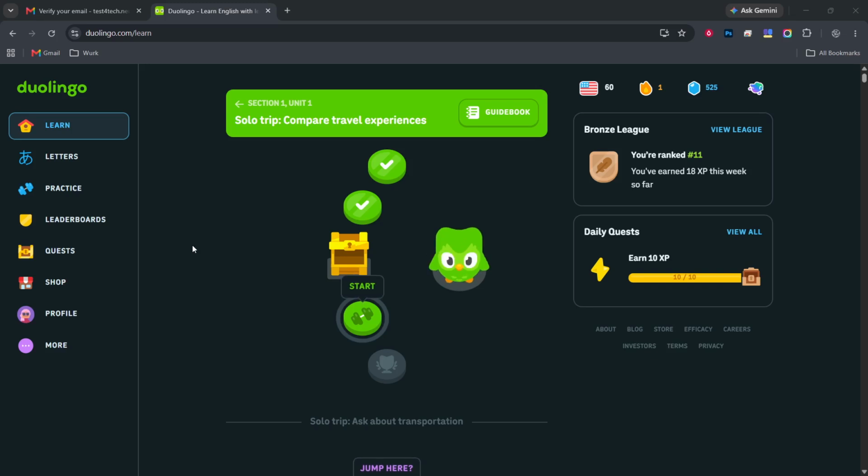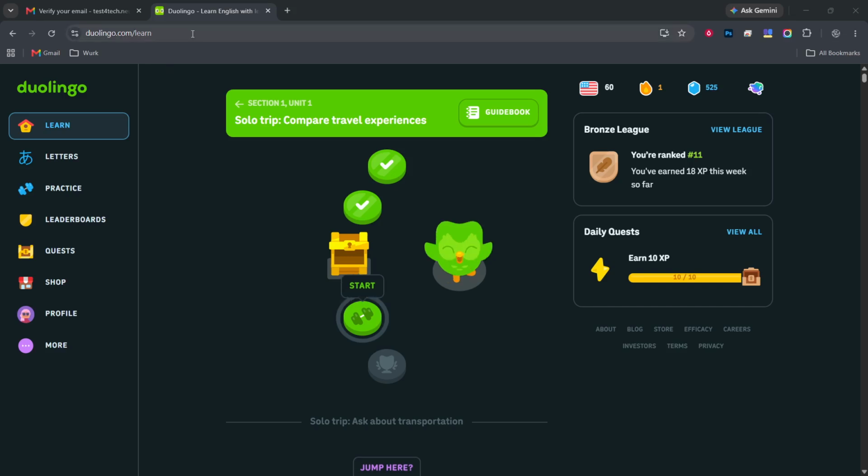In a moment, you will see the familiar home screen with your current language at the top and your course path or quests below. If the app asks you to log in, just sign in the same way you usually do so you return to your normal profile. Once the home screen is visible, you are ready for focused speaking practice.